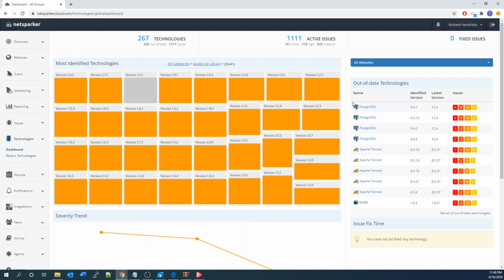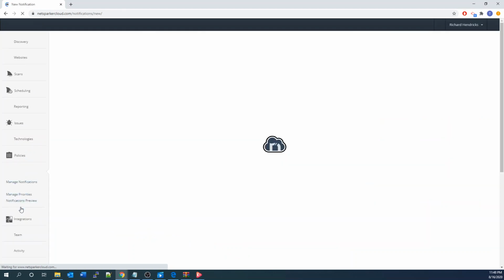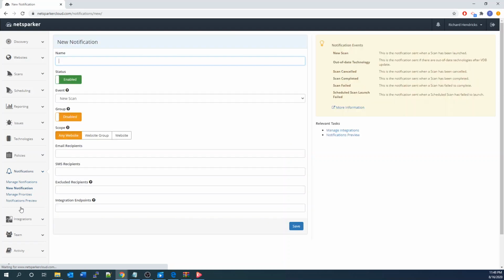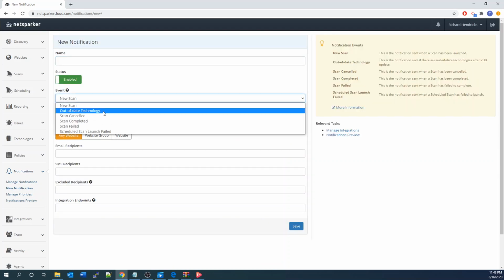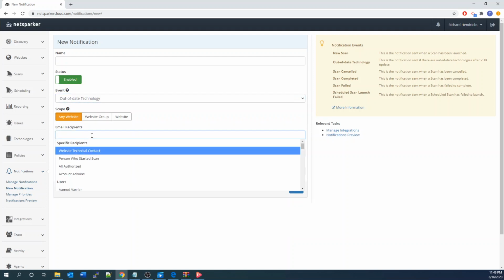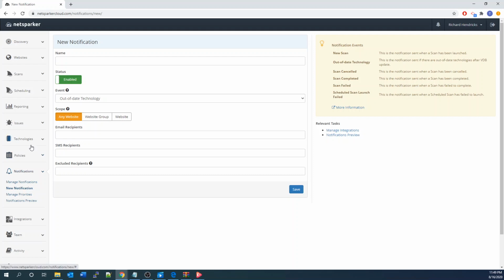And I also have the ability to, if I go over to the notification section, create a new notification which is going to automatically update any person or group of people that I choose about out-of-date technology. And so I can choose to update people by email or SMS.